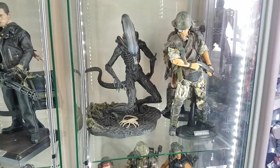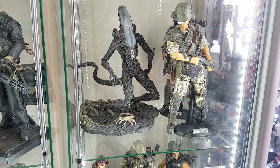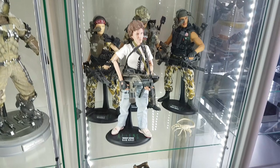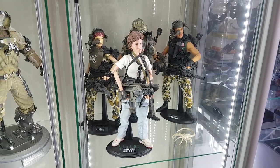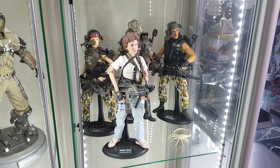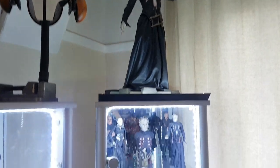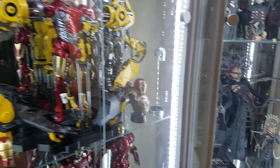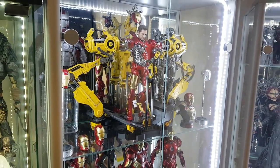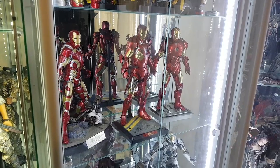These particular ones are made by Hot Toys and the alien itself is made by McFarlane Toys. They're both more or less 1/6th scale models, so I thought I would try and make some alien eggs to the same scale to go alongside them. I've been meaning to make a full video about my collection — I might get round to that someday — but I find these really inspirational to have in the room. It just gives me a standard to aim towards, similar to the art books I did a video on a while back.